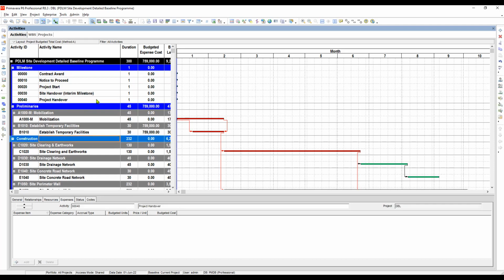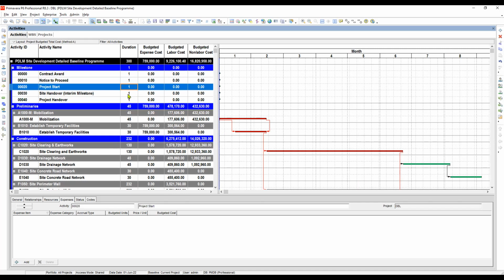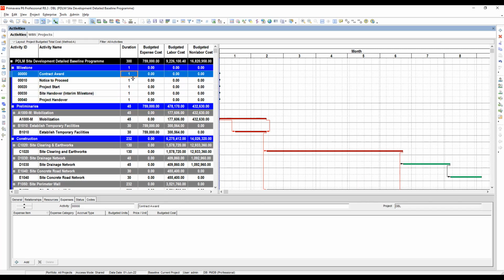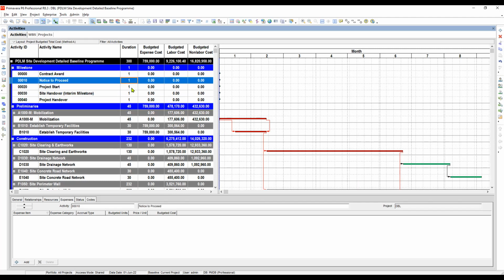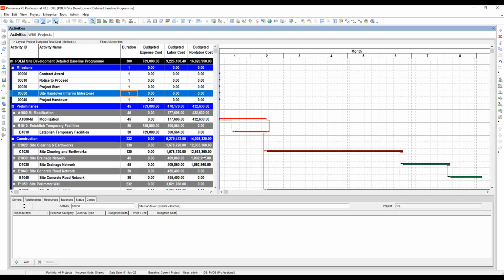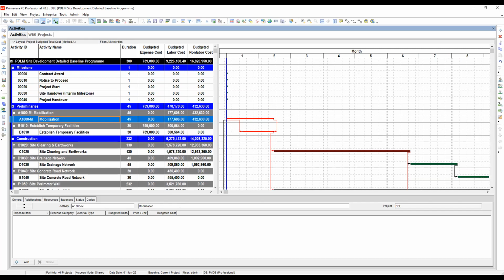Now next, we have to put an activity type in here, or we will do the assigning of the activity type later after we have completed adding all the activities for the detailed baseline schedule. So we will start from here. Mobilization.